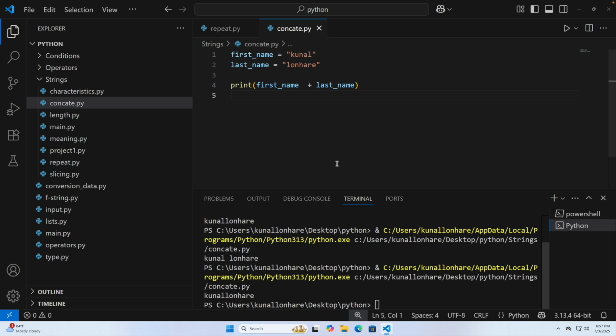Otherwise the best thing is to add one plus sign and put a space between quotes, like this. Now you can see in this way also you can get the space. So that's how you can add it.